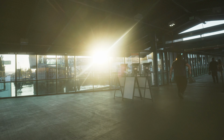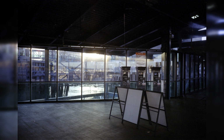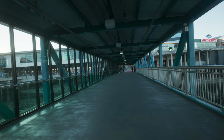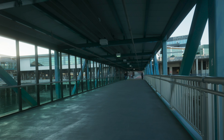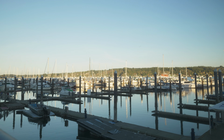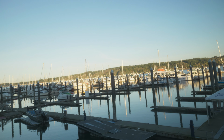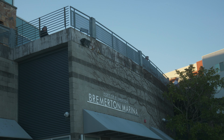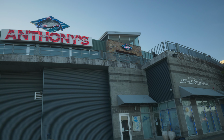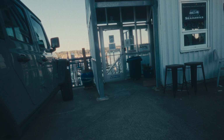I was like, disembark. Ferry. One of my favorite little bars is just a short walk away. It was once known as the Manette Yacht Club Bar. Then it became the Outpost. And now, under new ownership, it's known as the Shack. Of Bremerton Marina. Up above me is Anthony's, but my favorite place is the Shack.